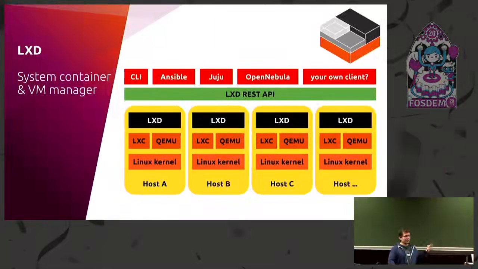Now, as for LXD itself, it's a modern system container manager and VM manager now. It is written in Go. It relies on the container path, uses libLXC to talk to the kernel and drive containers. On the VM side, we're using QEMU to run virtual machines. It exposes a REST API to our clients. The REST API has been designed to be quite simple with multiple bindings available. And we've already got a number of tools supporting it, OpenNebula, Ansible, our own CLI, or whatever other tools you might want to run.